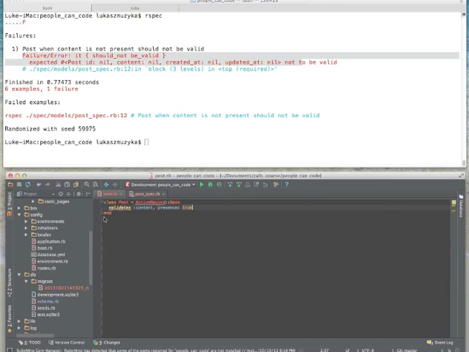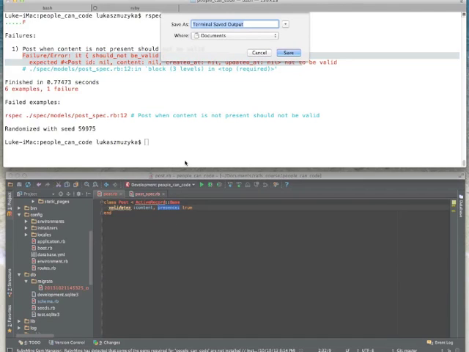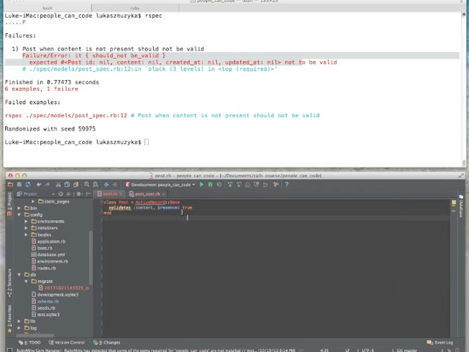Now before a post will be saved to the database, it will make sure that there is content. The content is present, so at least something other than nil is being saved. Save that. Oh, sorry, not here. Here, save.